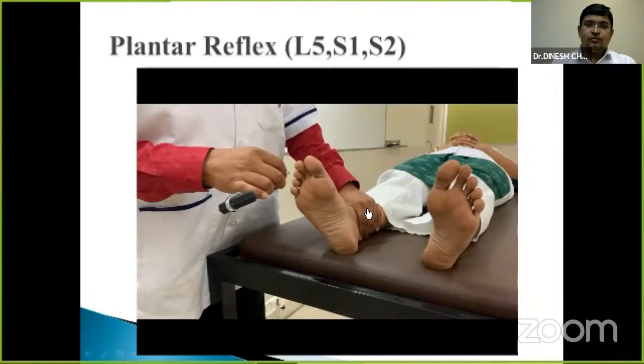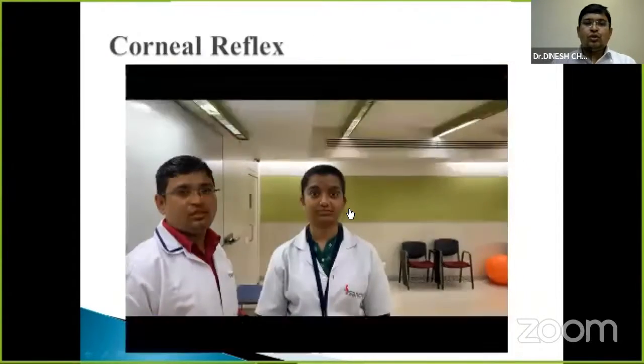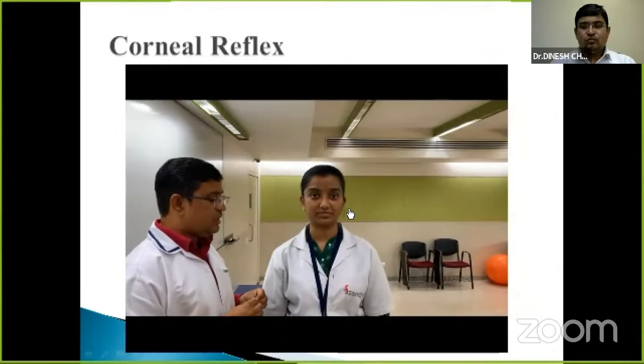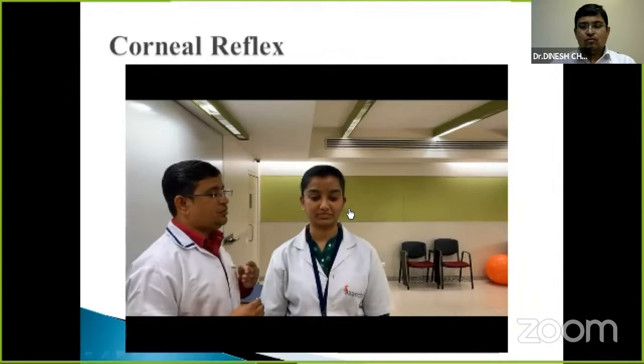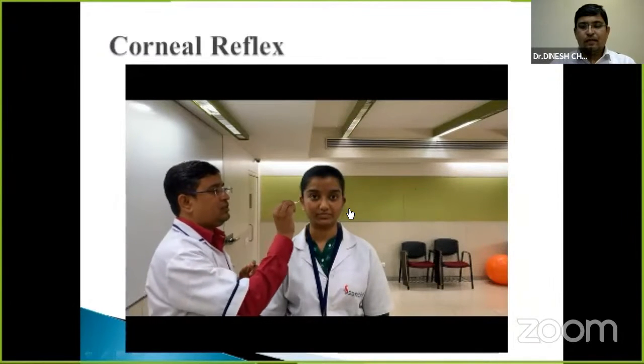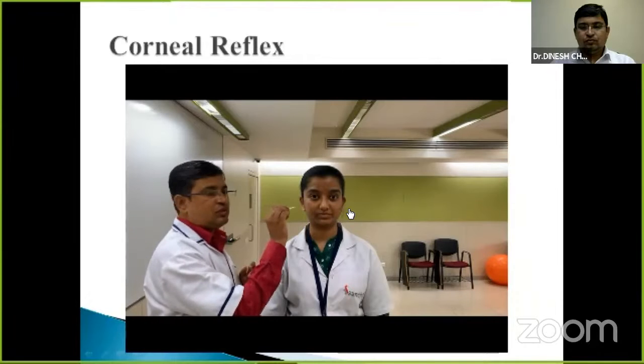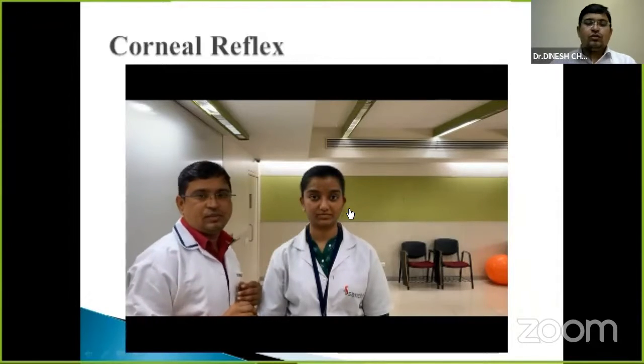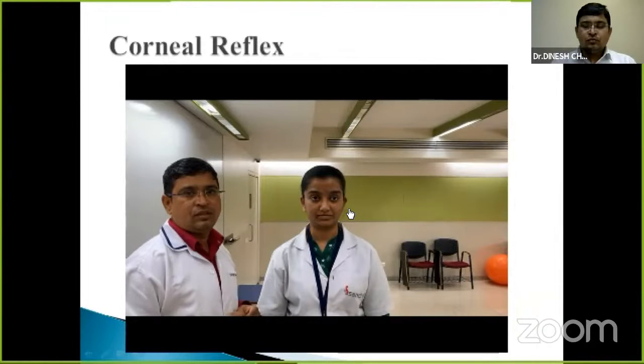Okay, so we'll see now the corneal reflex, which is a superficial reflex. We have to stand just beside the patient and touch the cornea. The response is closing of the eyes. Here in the corneal reflex, you have to touch the cornea laterally, and the action will be closing of the eyes. Ask the patient to look to the front, and with cotton you just touch the corneal part. The blinking of the eyes is the normal response. So these are the superficial reflexes.